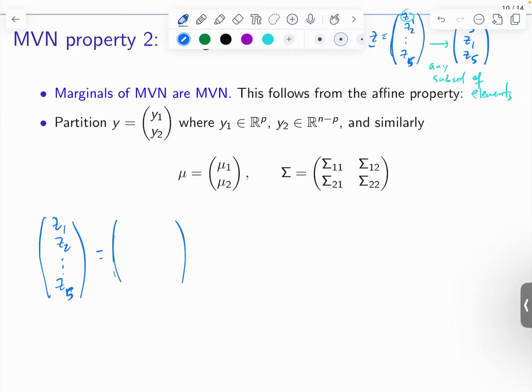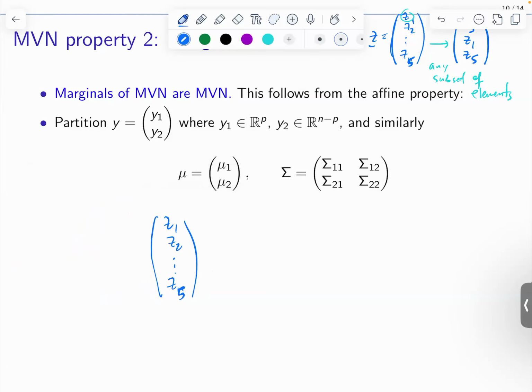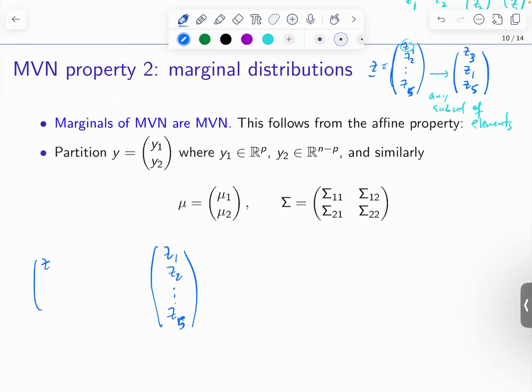that gets multiplied by, sorry, so the claim is that I have this vector I just created out of thin air. It's an arbitrary collection of indices Z3, Z1, Z5. Just a new random vector. I can write it as a linear transformation of the original vector. Anyone? If there's a matrix that we can multiply, I get this. What is that matrix?